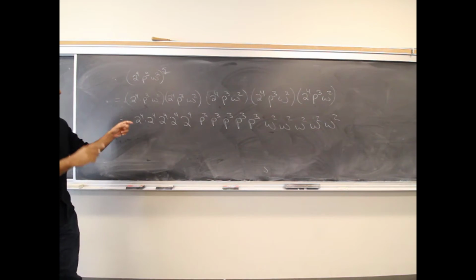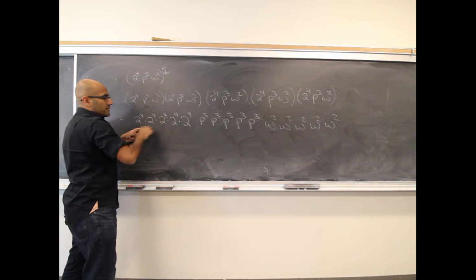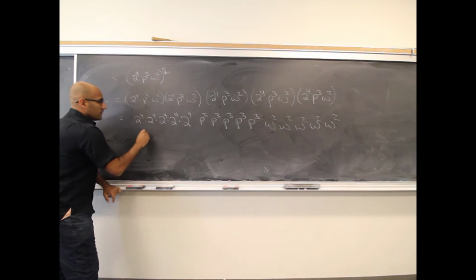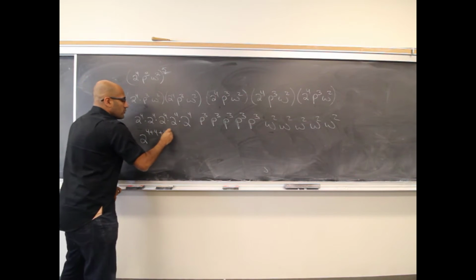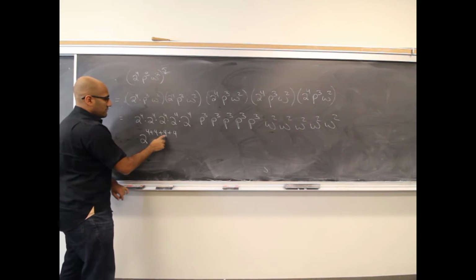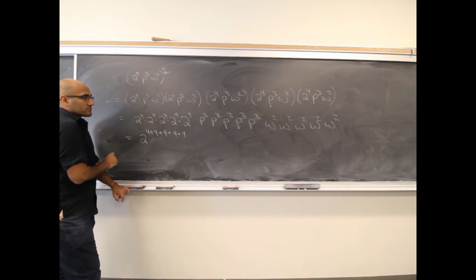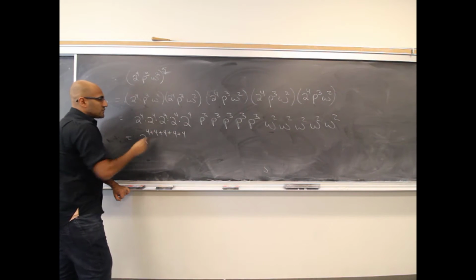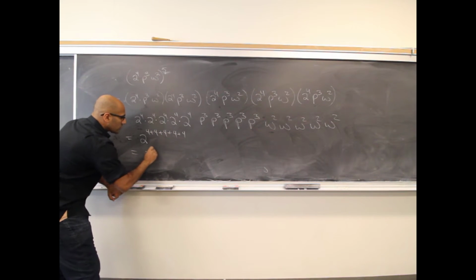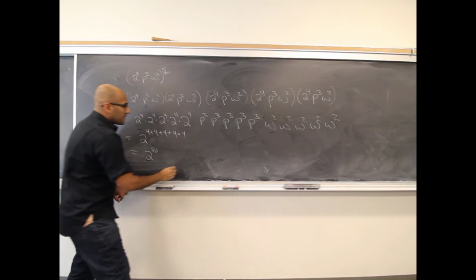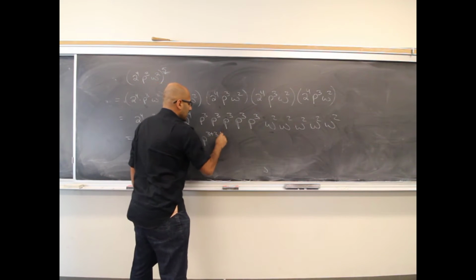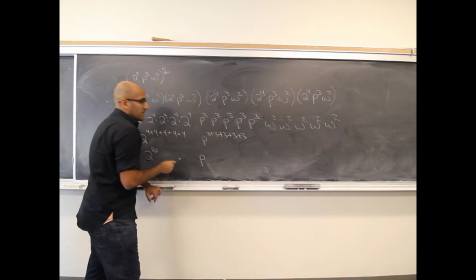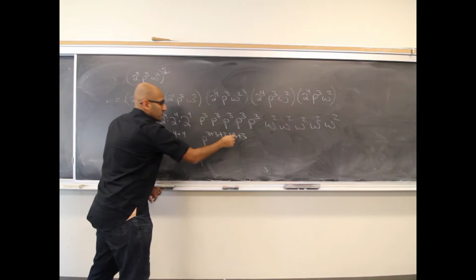And going back to rule number 1, if I have a multiplication of a bunch of exponential numbers with the same base, what can I do to the exponent? 2 to the 4 plus 4 plus 4 plus 4, 1, 2, 3, 4, 5. All right, well, what's that going to be? 4, 8, 12, 16, 20. So that's going to be 2 to the 20th power. And what about the p's? P to the 3 plus 3 plus 3 plus 3 plus 3. That's going to turn out to be p to the 3, 6, 9, 12, 15.